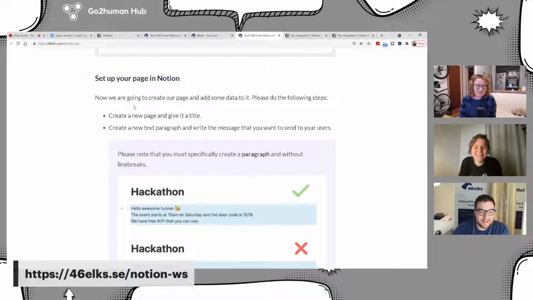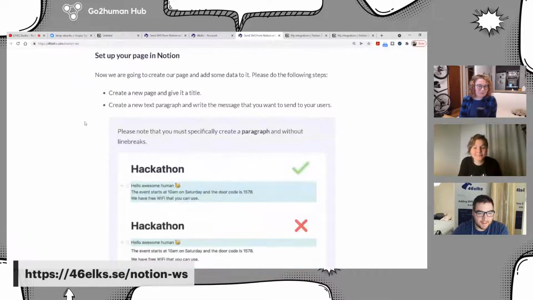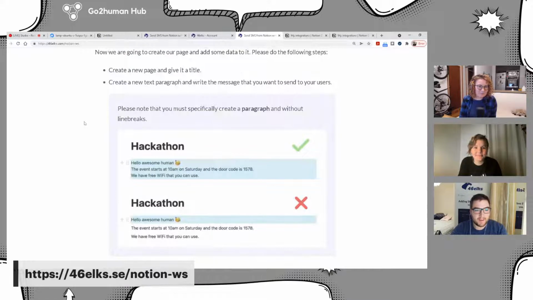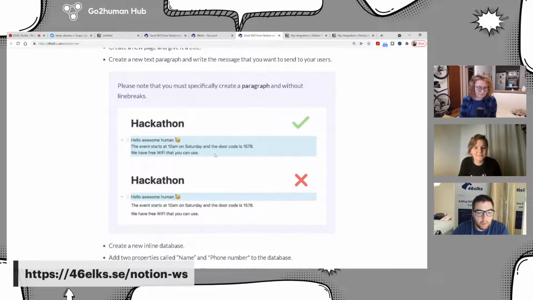So here is the part where we actually set up a page in Notion. I will go back to my workspace page. So create a new page and give it a title. Create a new text paragraph and write the message that you want to send to your users. Please note that you must specifically create a paragraph and without line breaks. So we don't want to have multiple paragraphs.